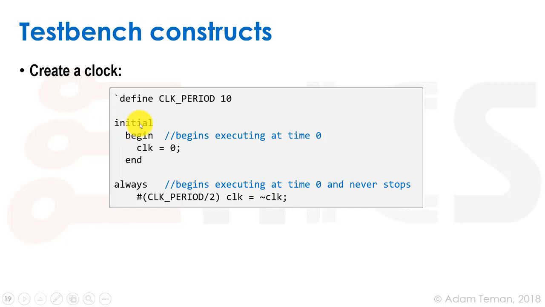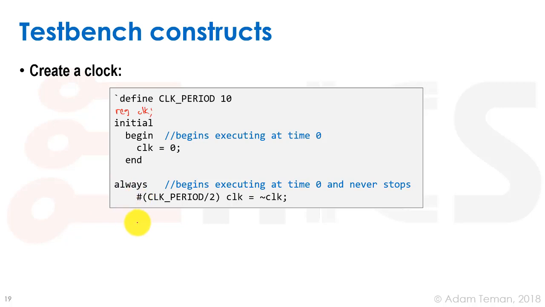Okay, then we have initial, because our test bench will start at the beginning of the simulation run, and our clock should be initialized, so we write clock equals 0. Clock had to obviously be defined as a reg somewhere. Had to be reg clock over here, or else it wasn't gonna work. Okay, and then we write always without any sensitivity list. This is just gonna happen over and over and over again.